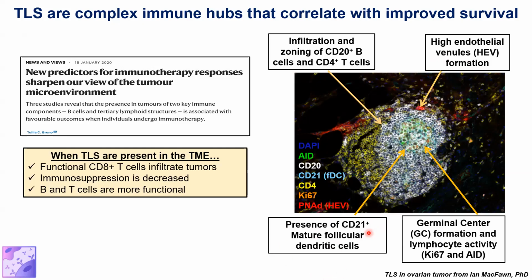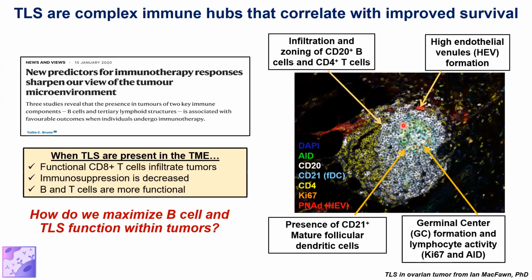And then a lot of times you have to have a follicular dendritic cell network for a germinal center to form. And we're going to talk about the different states of TLS in a minute. And once that germinal center forms, you can have activity of that germinal center via Ki67 and AID, which looks at proliferating lymphocytes or B cells going through somatic hypermutation. And what I'll mention here is, while we measure this in the germinal center, you can also measure these activity parameters in the full structure. And I think it's important to do so, because it's not just about the state of the structure, but how functional that structure is as well in the microenvironment.